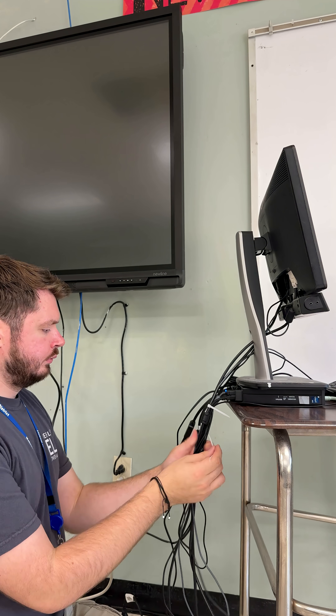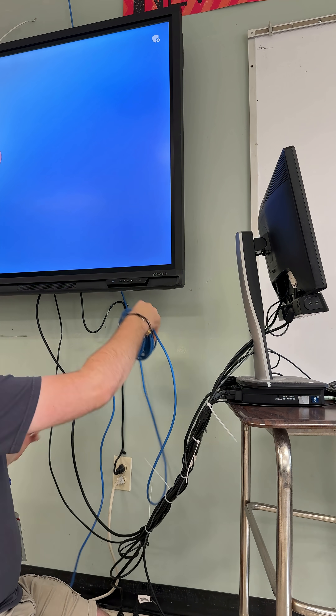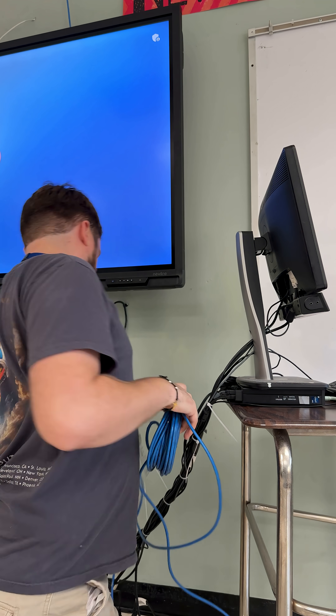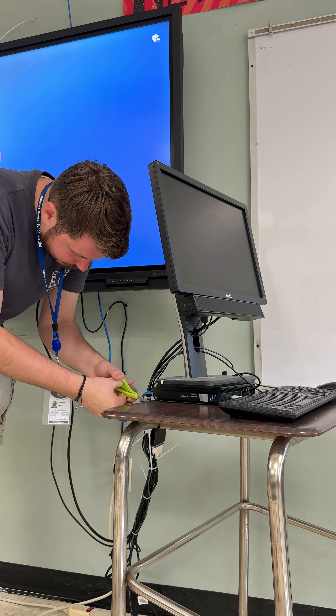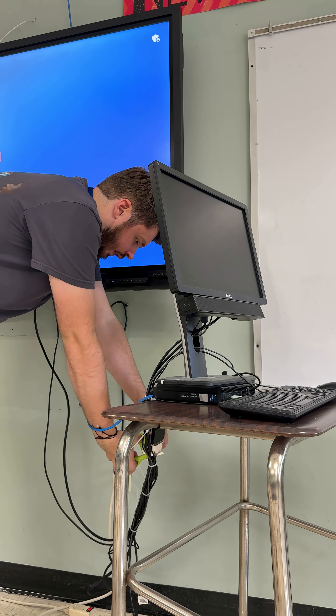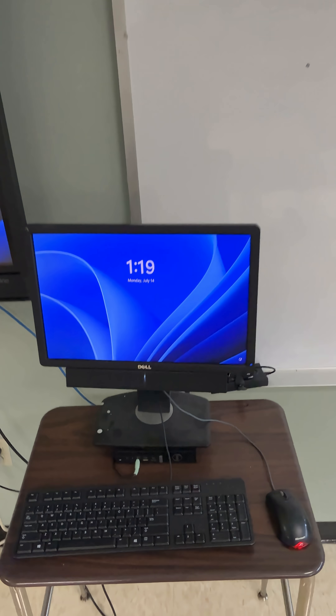So I resort to my classic move of just zip tying everything. I know zip tying is kind of a controversial thing — some IT people don't like it — but I for one always go for it. I have this long ethernet cable, and check out this magic trick: I just wrap that thing around the board and I magically have a shorter ethernet cable. It's as easy as that. I have these little baby child scissors for a child's desk reconnect.